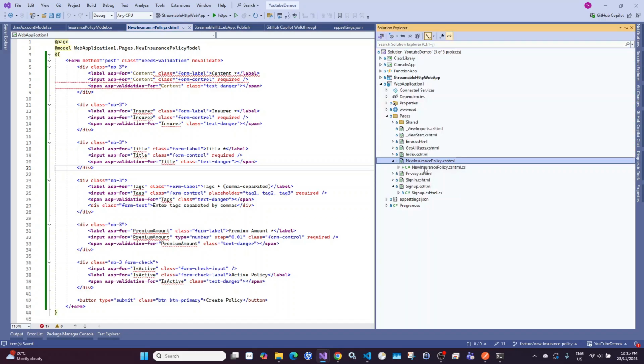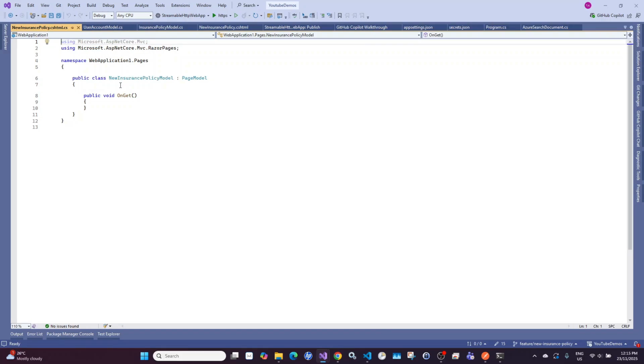Okay, so in the code behind, we need to define the model we had.